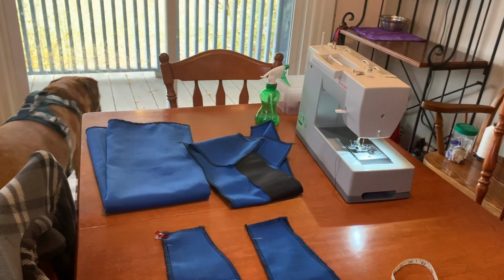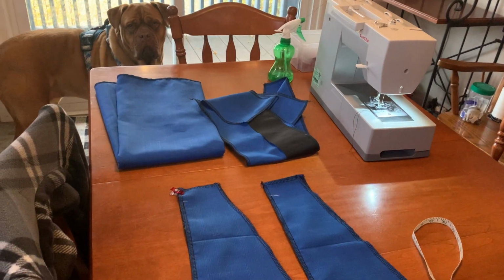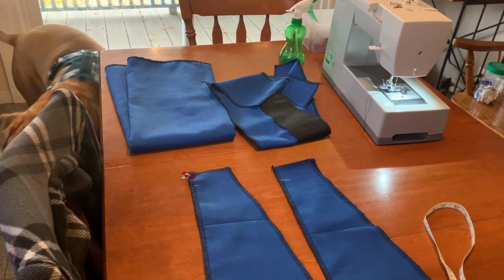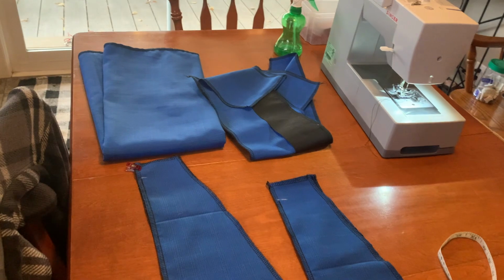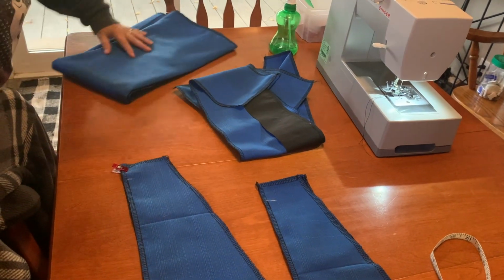Last project, right Sherman? Last one, day 5, last project to do before I head back home myself is the new butterfly hatch cover. So as you can see, we got it all cut out, partly sewn. And yeah, now we're just going to put it together. This is the jigsaw puzzle. So this will be the interesting one to do.